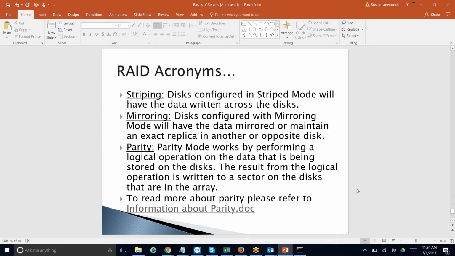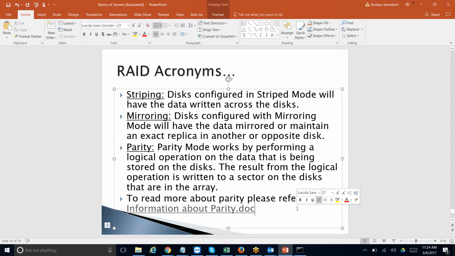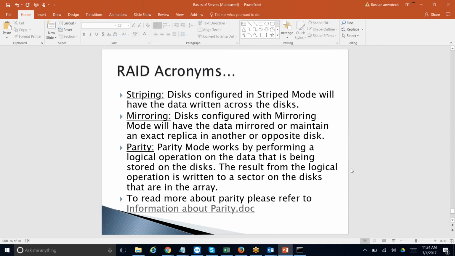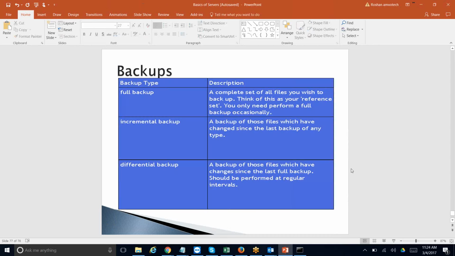The result of the logical operation is written to a sector on the disks that are in the array. To read more about parity, please refer to the parity document. And I don't have that. You need to search on Google to get more information.